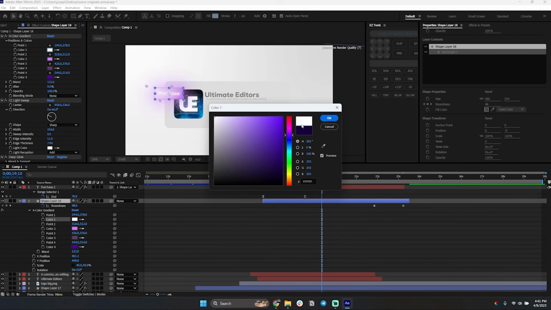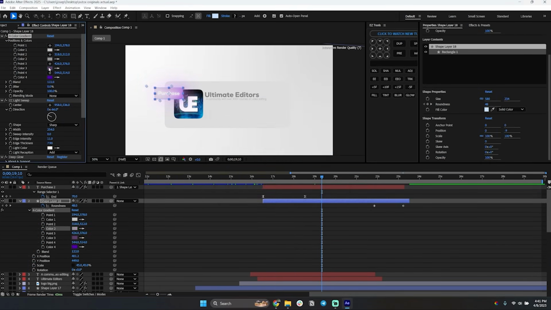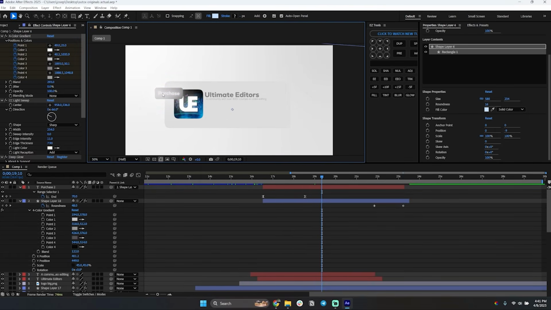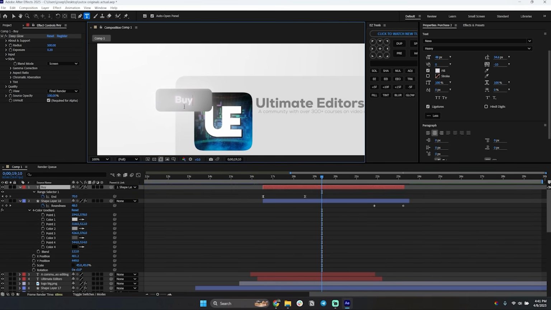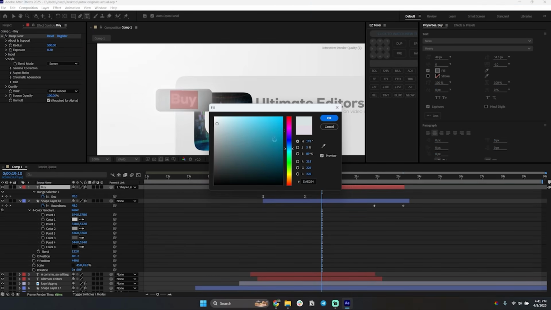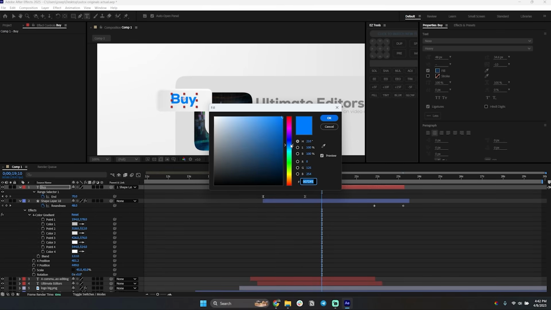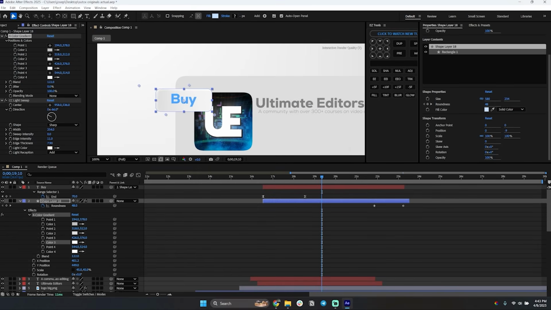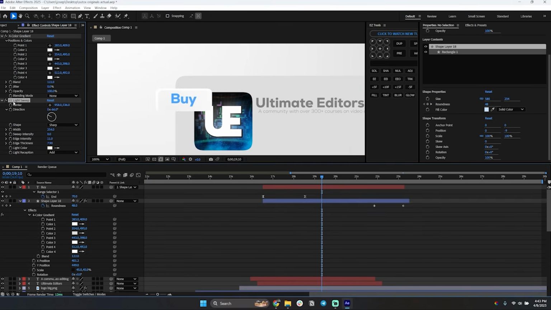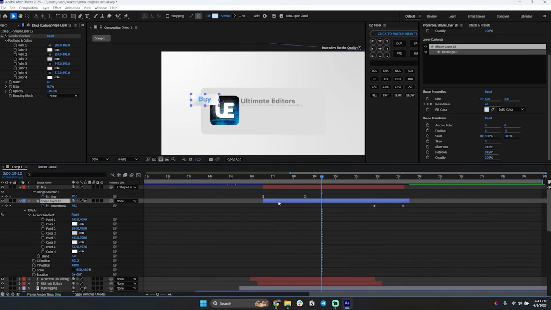Now we're basically just going to set the color of this box to a light gray, and inside we're going to write out the word buy, and finally we're going to change the color of the word inside to a light blue. Now let's actually go ahead and remove this deep glow, and let's make this blue a slightly lighter blue. Then we're going to change the color of the background to a slightly lighter gray as well, and also delete this light sweep effect. All right, now let's go ahead and animate this thing flying into the screen from the right side.